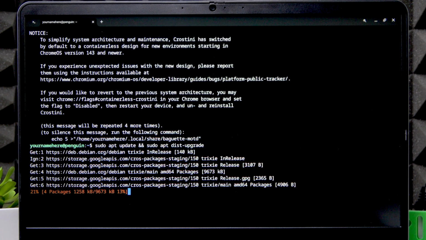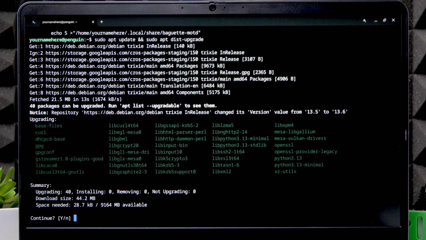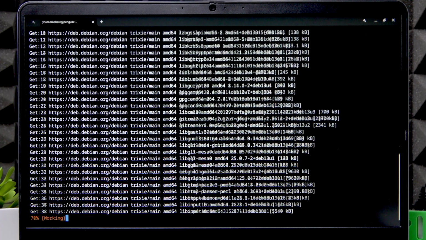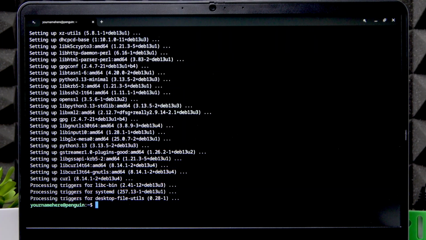Just press enter and wait until everything gets installed. At some point we will also have to enter the letter Y, which means yes, in order to confirm that we actually want to install all of this. Okay, right now Y, enter, and now wait until it's fully installed. Okay, and yeah, this was a one-time entry, and we won't have to do it the next time we enter our Linux environment.